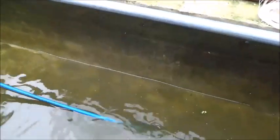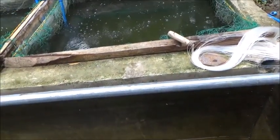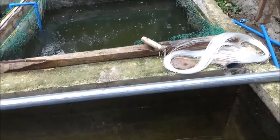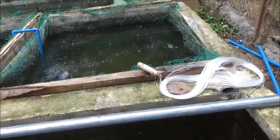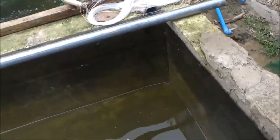So I don't know how we're going to keep them from jumping from one tank to the next, because that's down about 4 inches from the top. Obviously not enough, but I don't know.